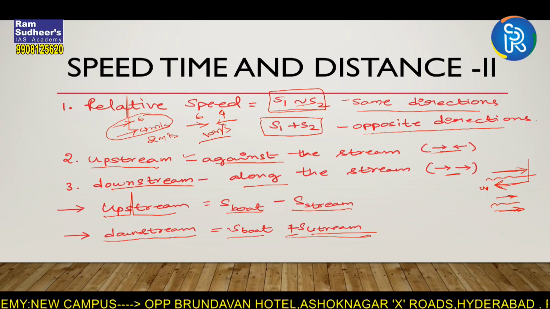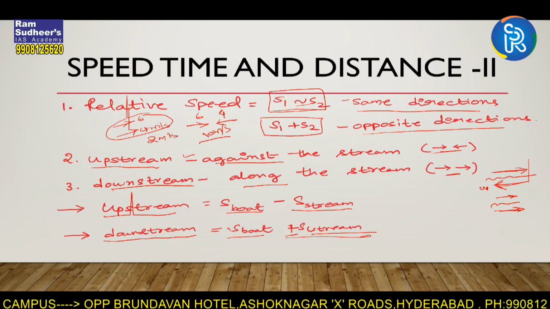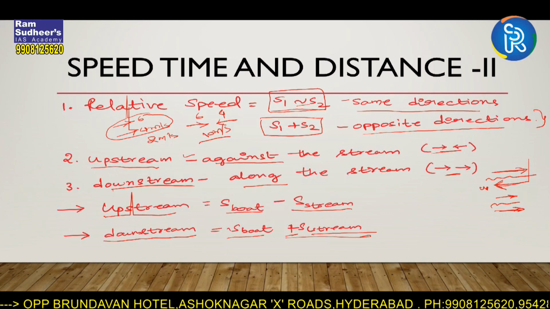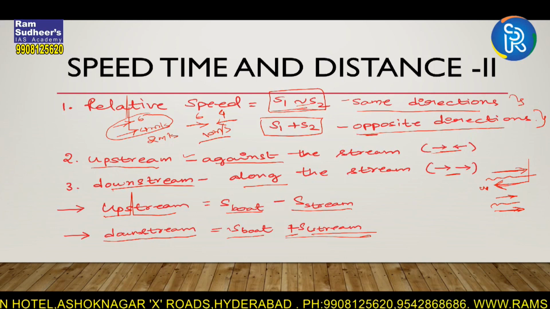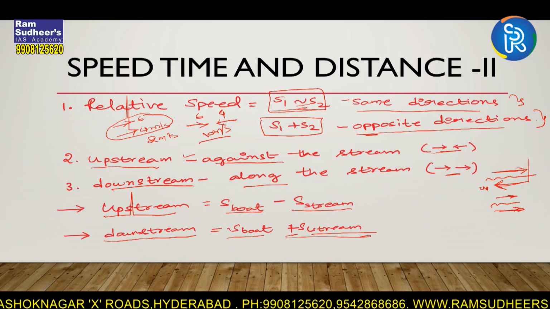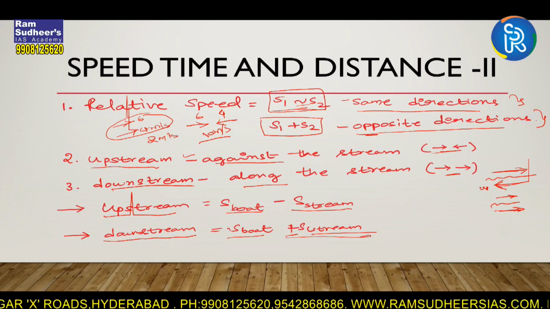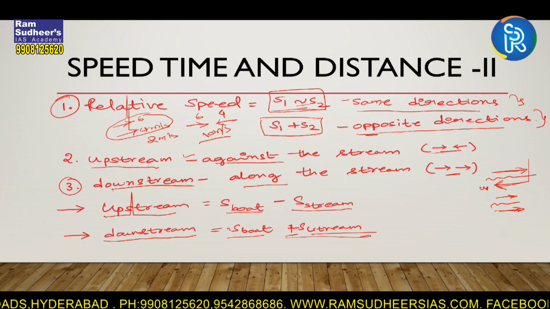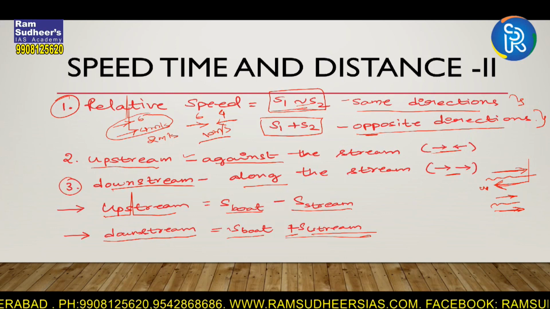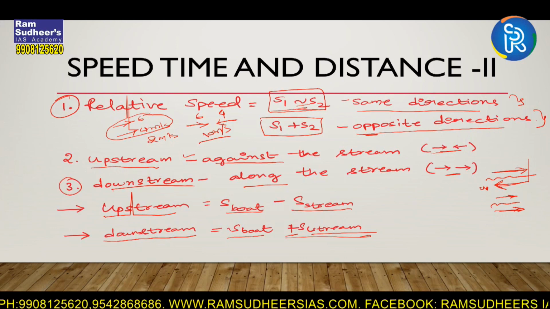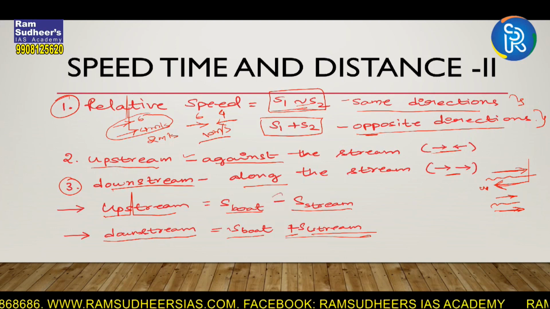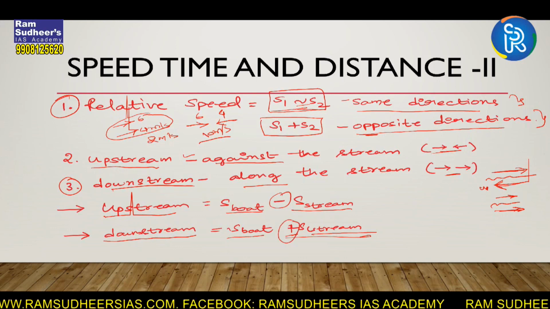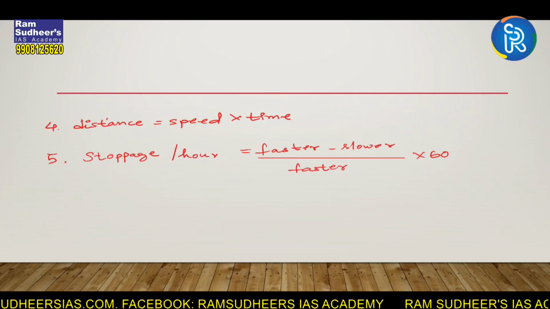And okay, you might have a question over here. Here we have added in case of opposite directions and subtracted in case of same directions. But why the opposite over here? They are both completely different cases, my friends, and therefore you need not be confused. For relative speeds, it is difference in same directions and sum in opposite directions, and for upstream, it is difference of speeds, and for downstream, it is sum of speeds. Now, moving on to the next slide.